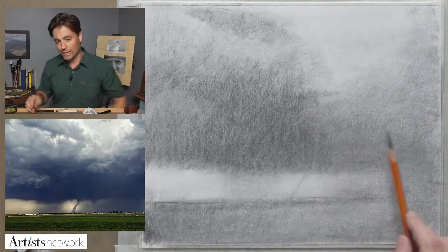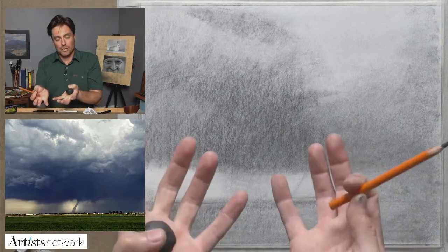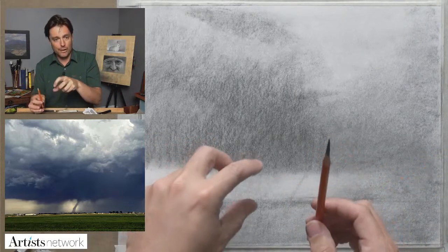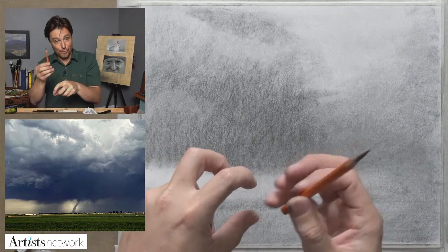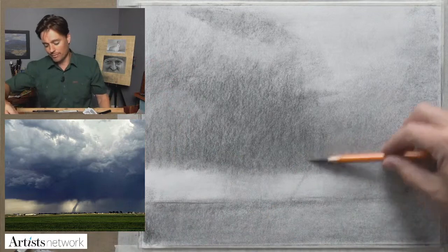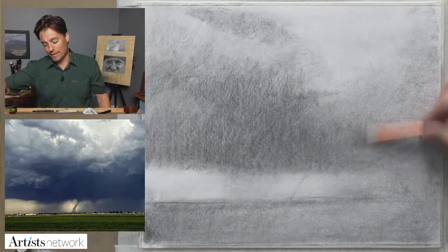So if we bring everything up together at once, as it starts to come together, we can then focus on bringing up one area a little bit more, and then another a little bit more, and let other areas stay relatively unfinished. And we're going to try to find that balance.